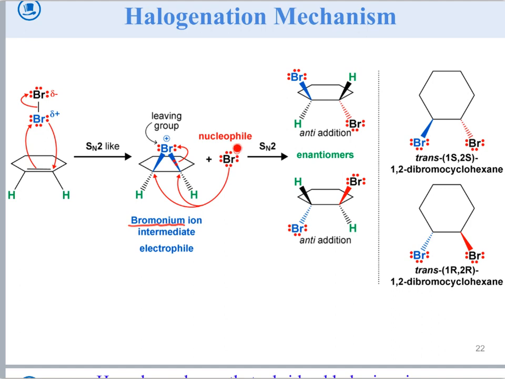And the Br minus is going to do an SN2 from the back side. It's going to react with either one of these 2 sides. Normally you want to react with the more substituted one, but in this case it doesn't matter, so you show one, and the bromines end up anti, or trans, to each other. We get that trans addition. You make a 3-membered ring with a plus charge on the bromine, no carbocations, no rearrangements. The other bromine comes in with a backside, SN2-like attack, and you get the 2 bromines trans on either side.